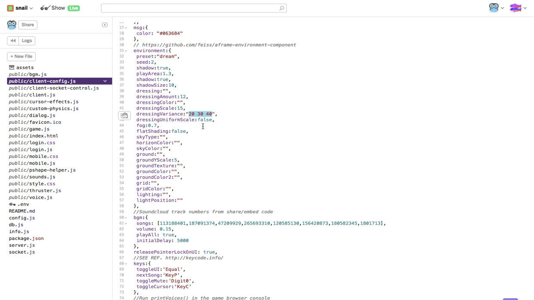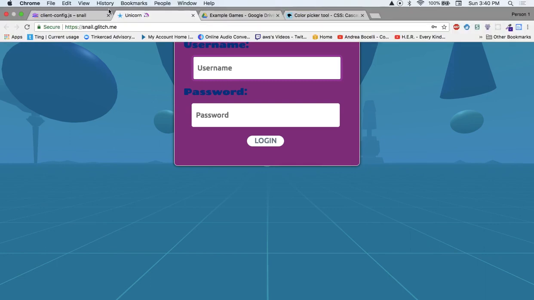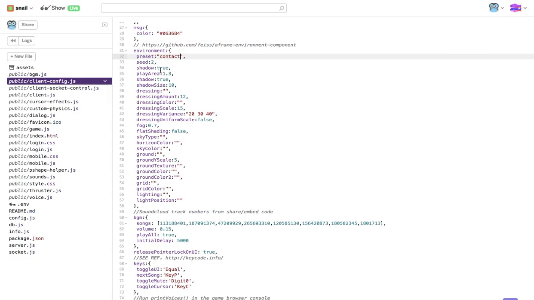As a matter of fact, right now I'm just going to switch it back to contact rather than play with that too much right now. Let me just go back to contact. But you can play with that. There it goes. Now I'm back in a good place. You can play with that. If you increase the play area, that will just ensure that you have a bigger area that's flat.